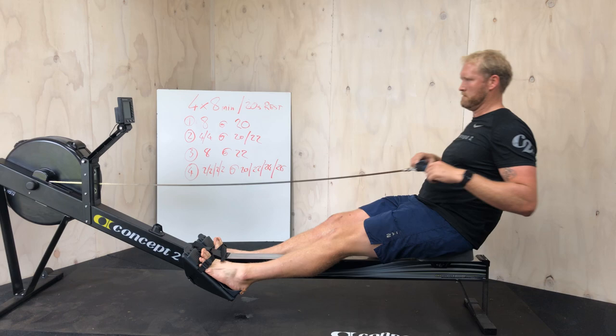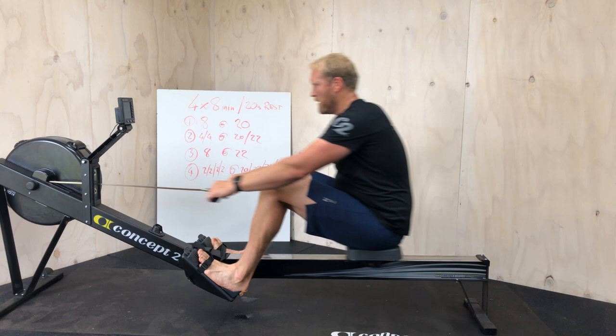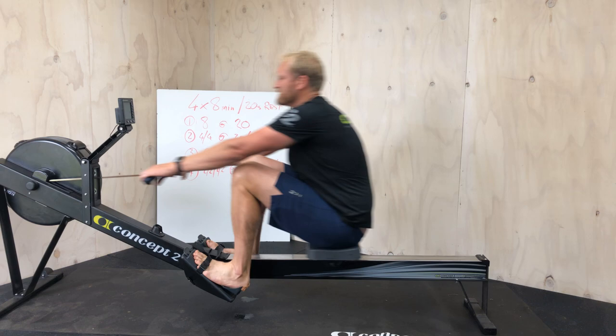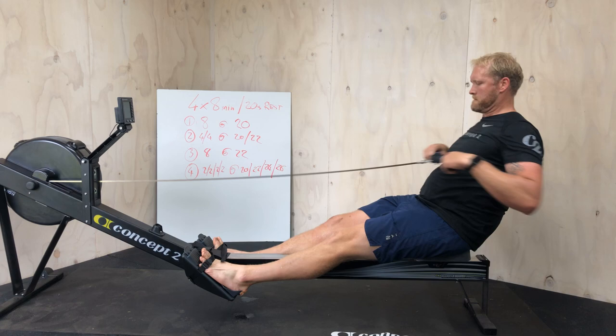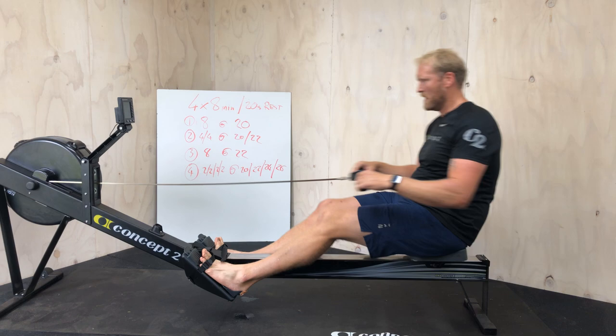Rhythm, freedom, good, heads up, breathing, remember make it easy, relax. About the hang, big muscles, switch them off, work, rest, work, rest. Good.